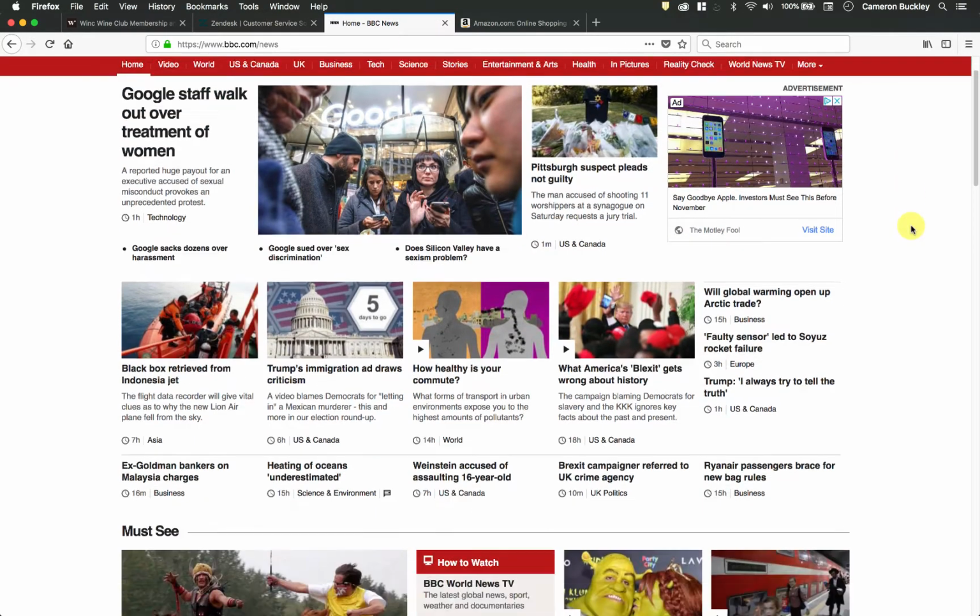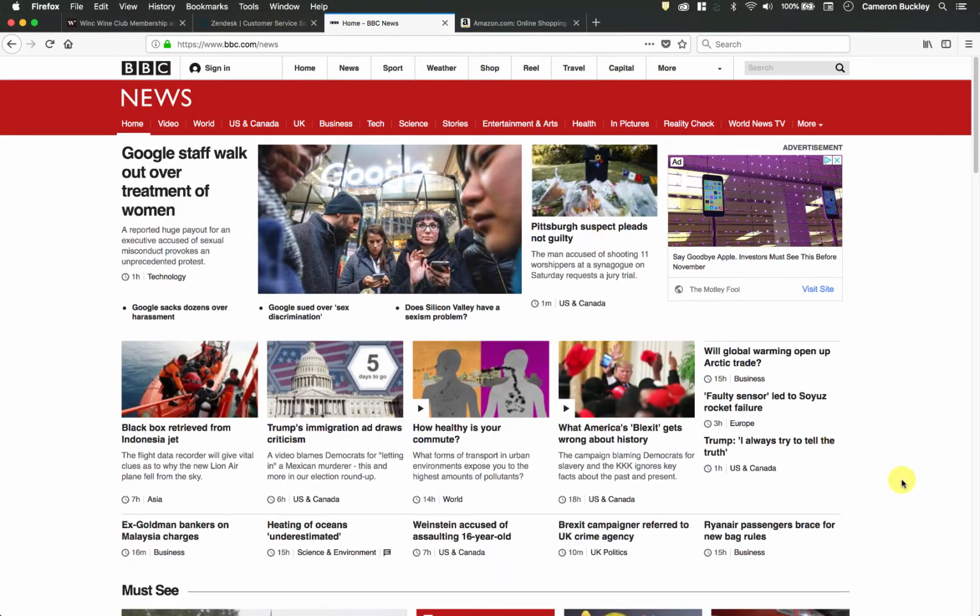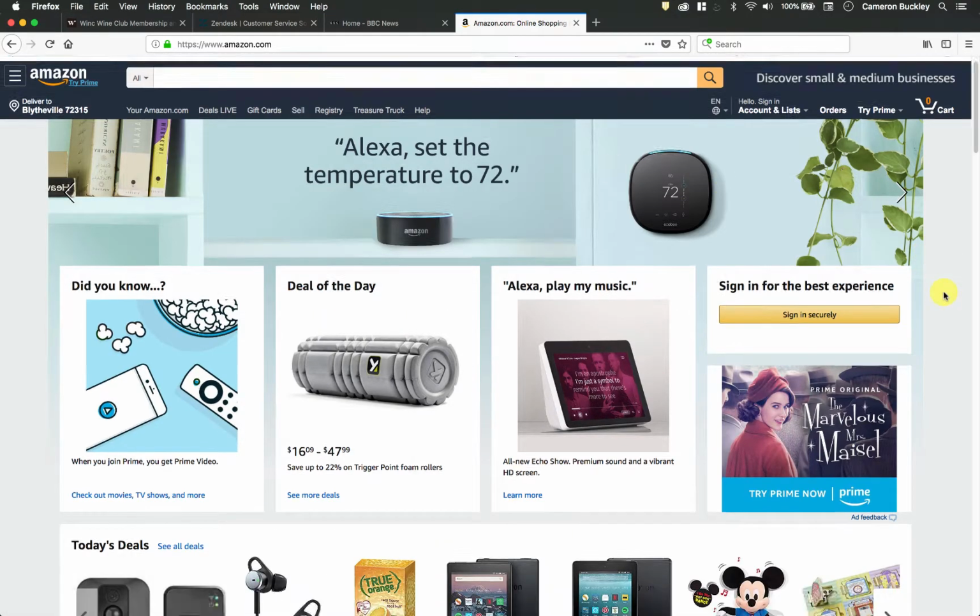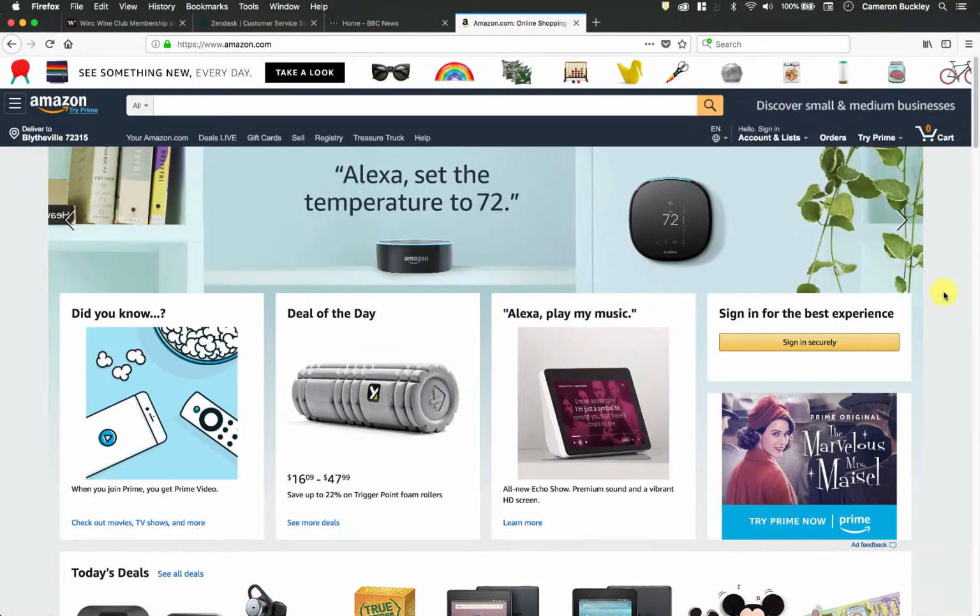Now, on a lot of news sites, you'll see that the anchor disappears. This is because they're supposed to be read more like a newspaper. Amazon also lacks an anchoring point just because people are so used to how Amazon works that they're not going to really change their layout now.